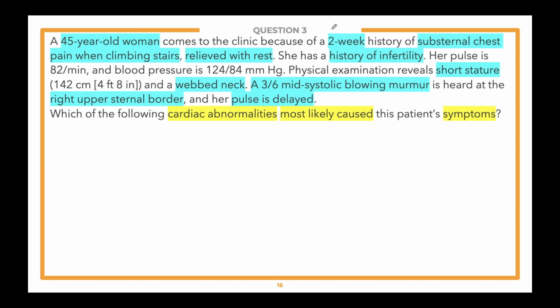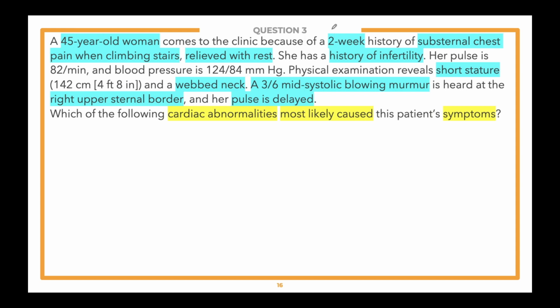They also then give us some important past medical history. Again, we talked about the importance of physical exam findings, especially with cardiology. So you can see there are some abnormal physical exam findings that we highlighted, as well as some descriptions of that murmur, almost like you were listening to it. What does it sound like and where are you hearing it? Okay, so a little more information that is important to take note of. They're then asking us about a cardiac abnormality that most likely caused this patient's symptoms. This is a little bit of a tougher one to figure out how many steps. There's a chance this is a one-step question: what's the cardiac abnormality that's causing these symptoms? They could take it a step further and make it a two-step question. It might depend on the answer choices a little bit. It'll be at least one step of trying to figure out what is the heart issue causing these symptoms.